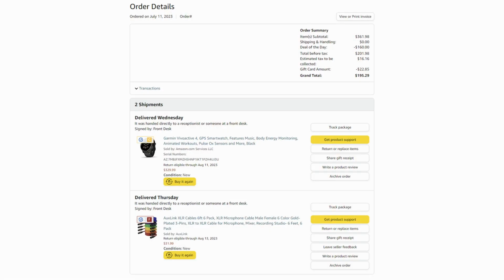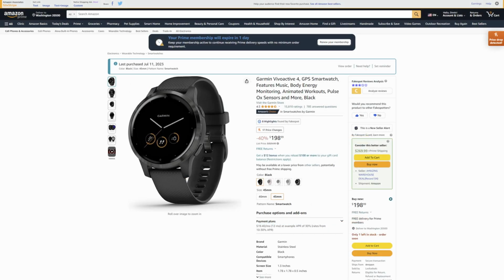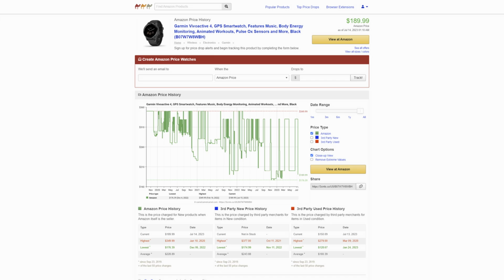So I saw that the Garmin Vivoactive 4 was on sale, and I picked it up for about 170 US. Regularly, it's about 270 US, although right now it's on sale for $190 US, the biggest all-time low of the grouping. With the savings that I got and the conversion, it comes out to about $133 Canadian saved, which is amazing. As I mentioned, I'm also going to Europe in a couple days, and I'm going to get my money's worth with just walking around and keeping active with this thing. I was looking forward to having something that had a little bit more data in terms of activity tracking. I know that the Garmin isn't nearly as good for sleep tracking, which is what I really heavily use the Fitbit for. But I'm willing to give that up and give this thing a try.